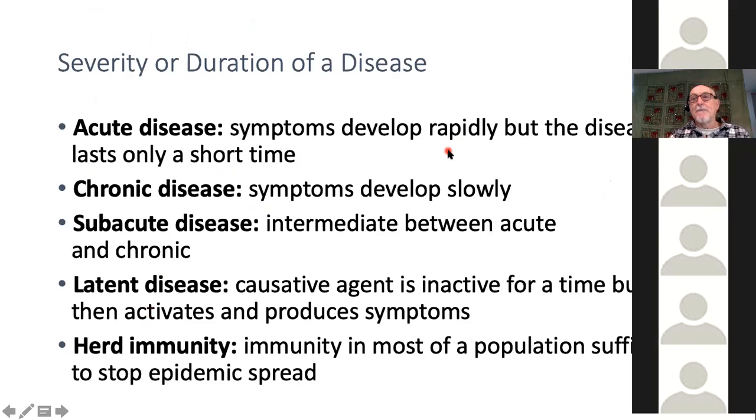So let's talk a little bit about the course of disease, because this is going to become increasingly important as we talk about specific diseases. An acute disease is one where symptoms develop rapidly, and it is usually characterized by having a circumscribed length of time, and the person either recovers or dies, but the signs and symptoms abate as the disease is overcome in an acute situation.